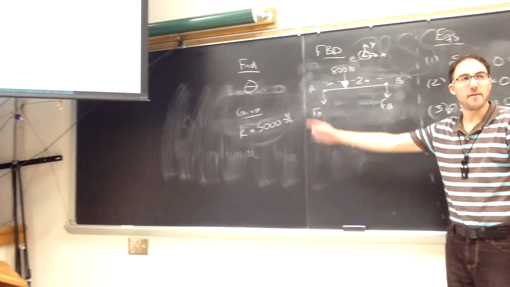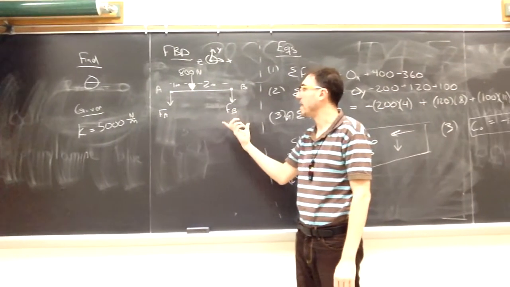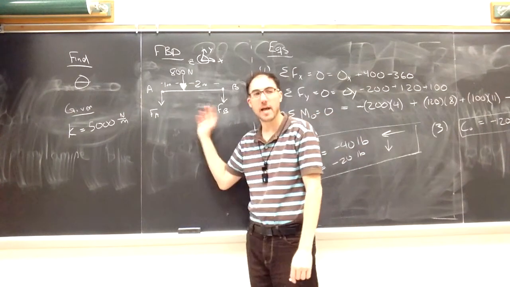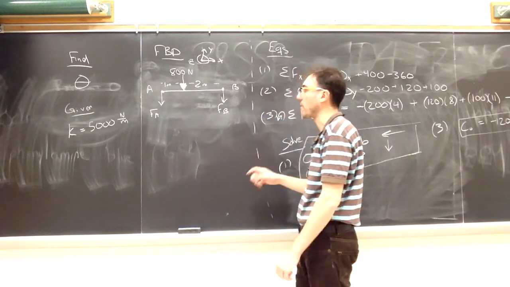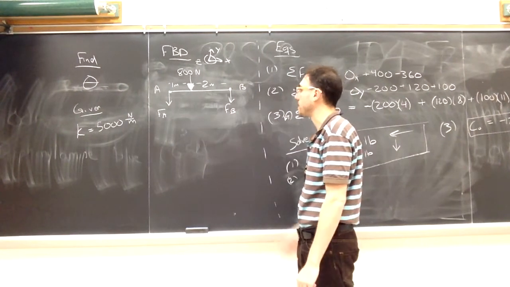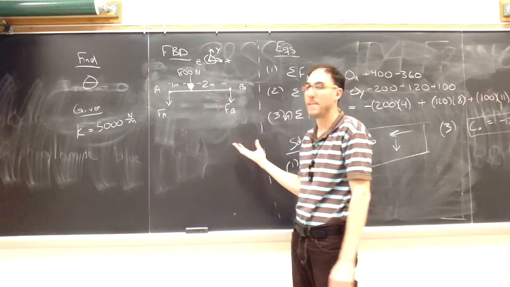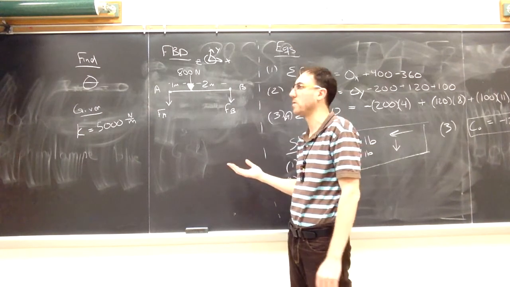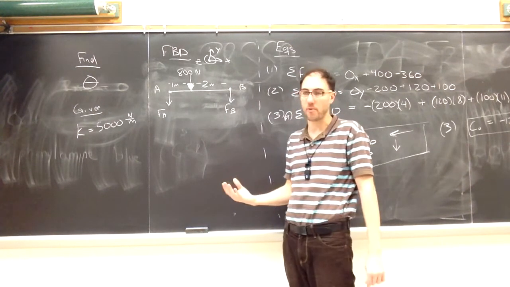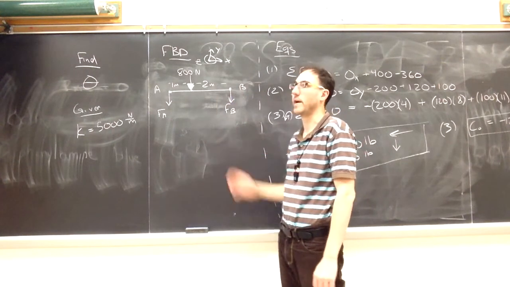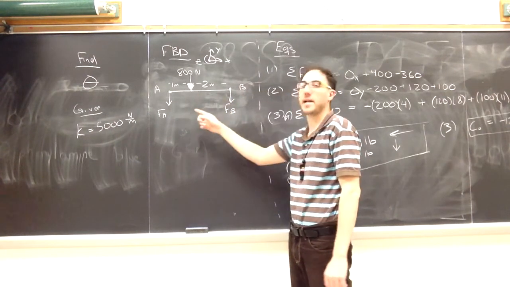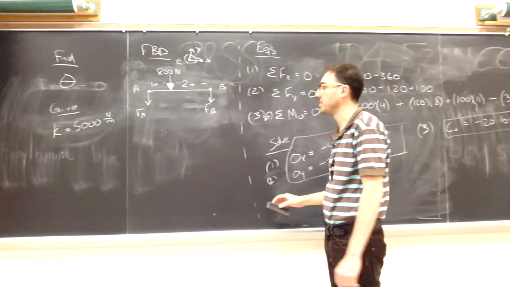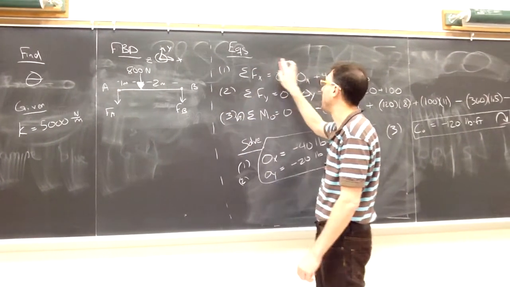So here I have just the spring at A, the spring at B. I have two forces. I have two unknowns. So like I said, we don't have three unknowns in the free body diagram. So we might want to just take a second look and make sure that we're not missing one. In this case, we're not, because springs only exert a force along their length, or a linear spring only exerts a force along its length, and there's nothing else acting on the beam. So in this case, we really do only have two unknowns in the free body diagram step.